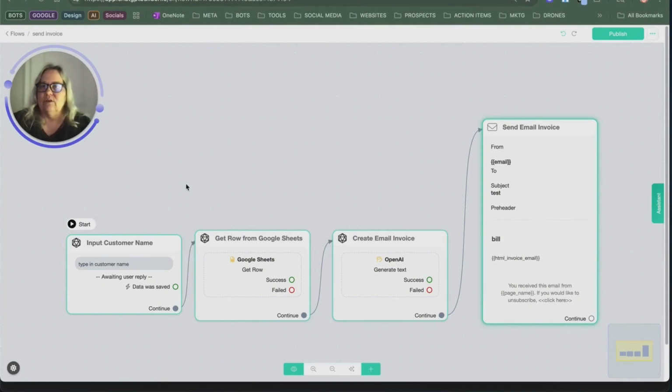Basic logic is the business owner comes in, types in a customer's name, gets the information about the job that was done for that customer and the price that they are supposed to pay. And then the AI is going to write an invoice and put that invoice into an email and send that email out to the customer so they can pay for their services. Pretty straightforward. And it took us about an hour and a half in office hours to complete this, but I'm going to try and break this down in a much quicker version for you guys here.